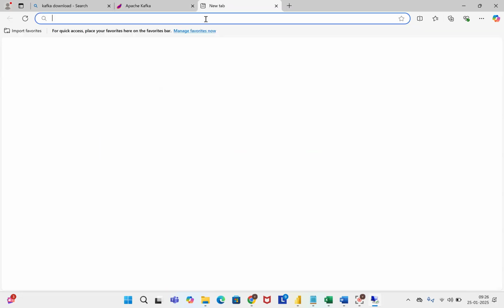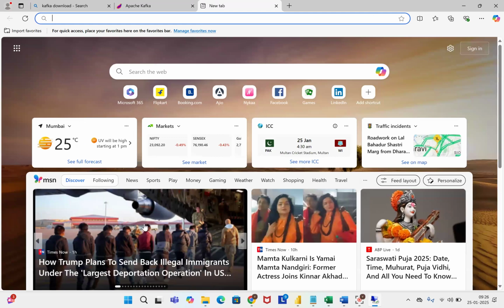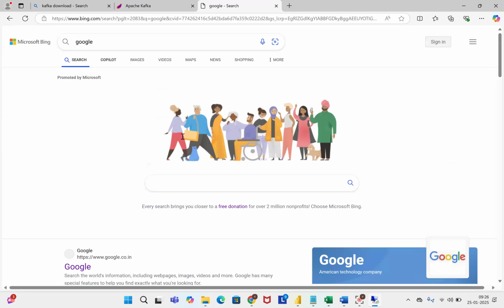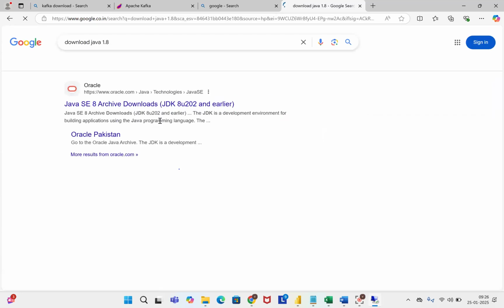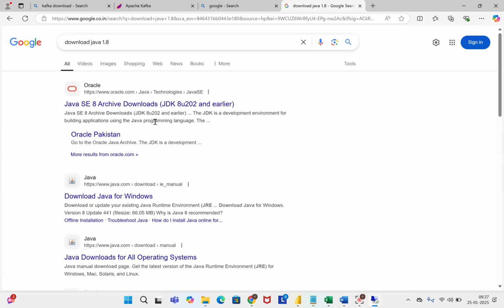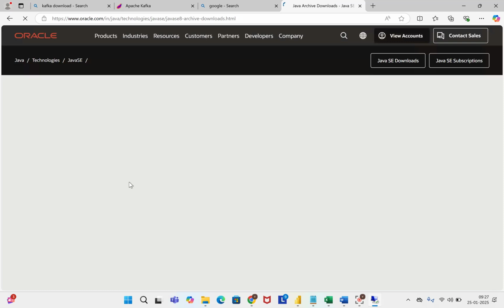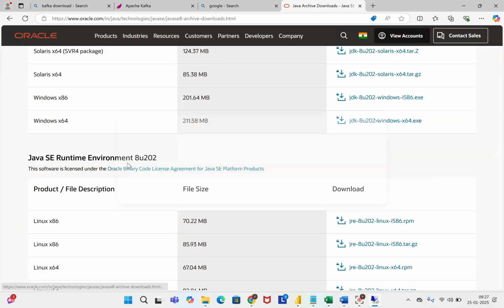And after downloading, download Java also. You can go back here. If you want, Java 11 is fine, Java 17 is fine, 21 is also fine, or 1.8 is also fine. Whichever version is fine, we can take it. If we download 1.8, the JDK and JRE come separately, but if we download Java 11, both come at a time. That's one thing. So any version is fine, but it supports Java 1.8 onwards. Okay, I'll be downloading this Java.